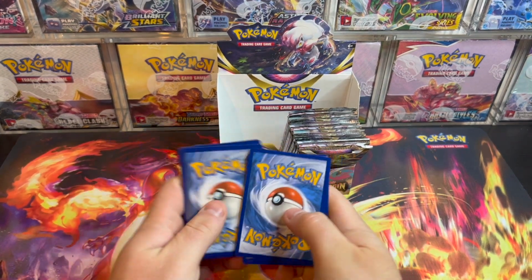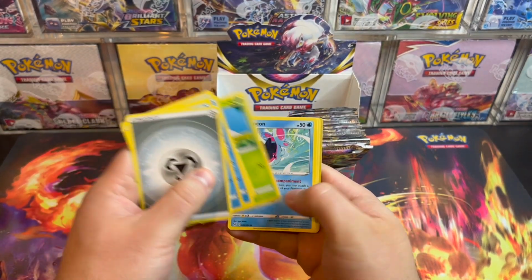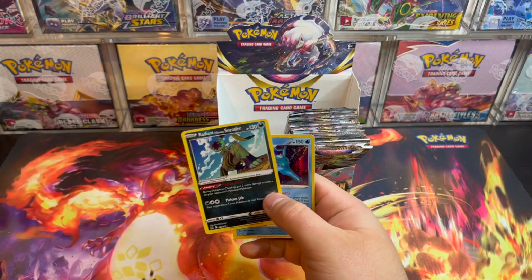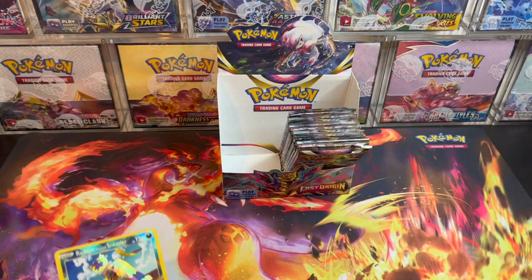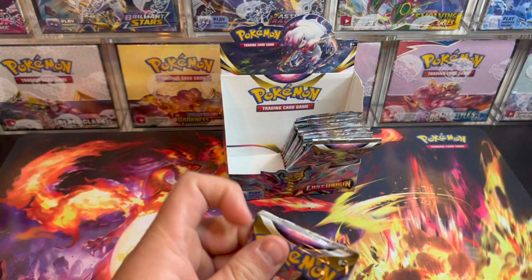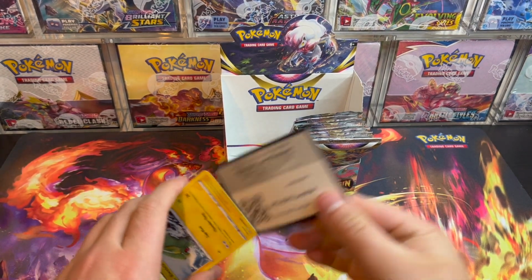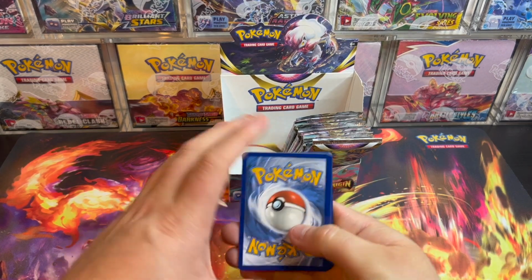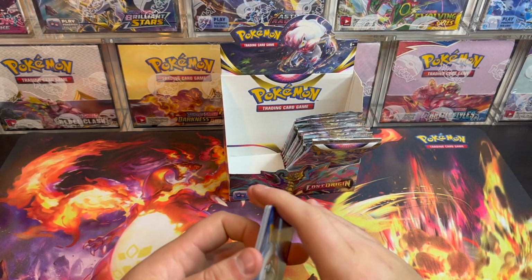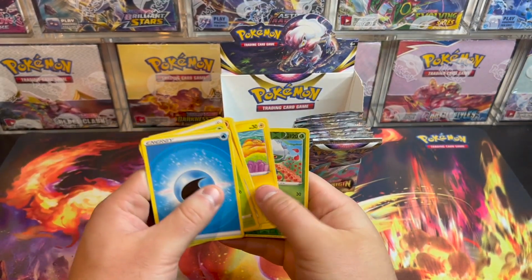At least like a Trainer Gallery Pikachu. That'd be, nope, and of course it's a holo card. Radiant though. I think the Radiant cards are under a buck. There's so many Radiant cards. Every time I open a set, I get a Radiant card in an opening. There's so many of them. All right, and nothing there.